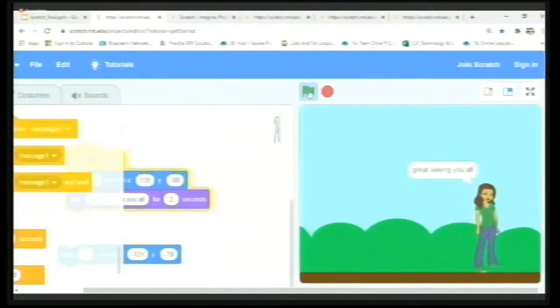See, the backdrop changed as well as Abby walked. So these are a few little animations that you can try all by yourself. Now, apart from this, I would like to also give you a few tips on how to animate.